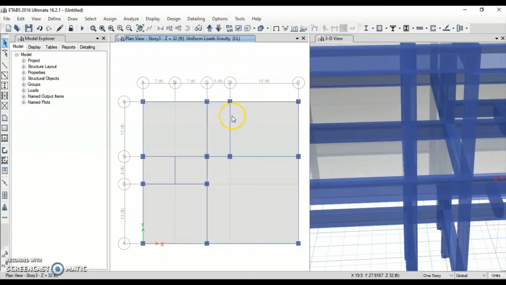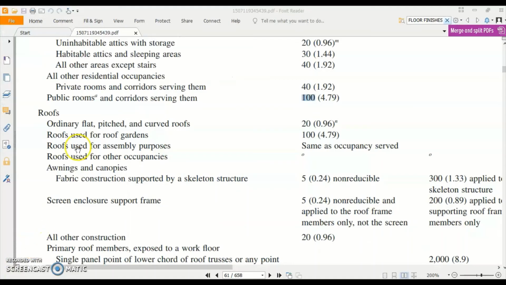Now let's see what ASCE 7 specifies for the minimum roof load. In the roof load category, we have some cases. For example, an ordinary flat, pitched or curved roof, we have 20 PSF, and for roof gardens, we have 100, because it involves soil and some pottery and maybe cement pots and everything, so that would add to it.